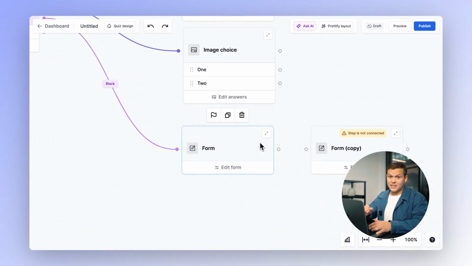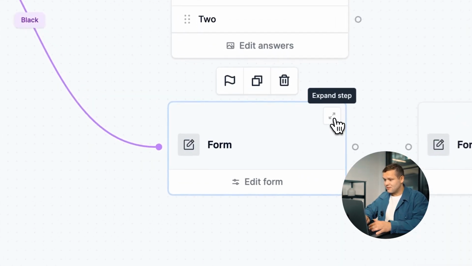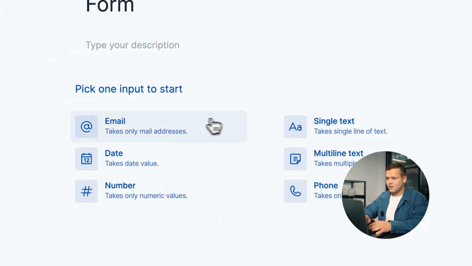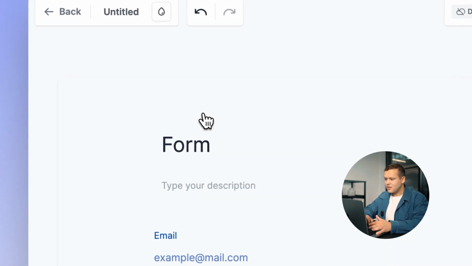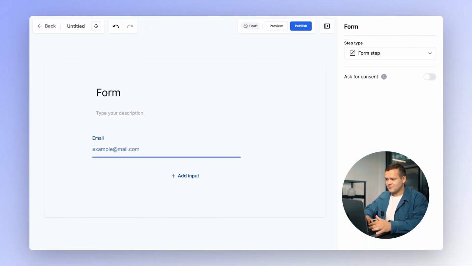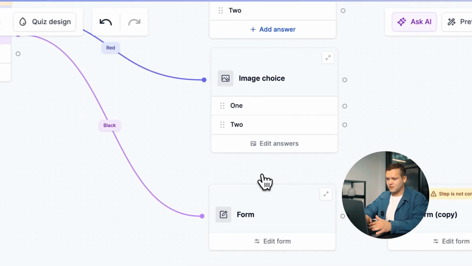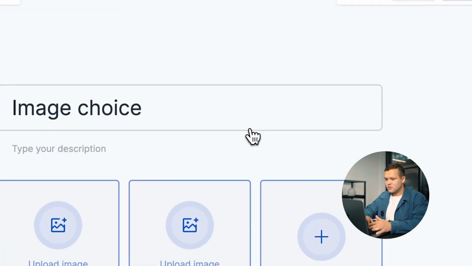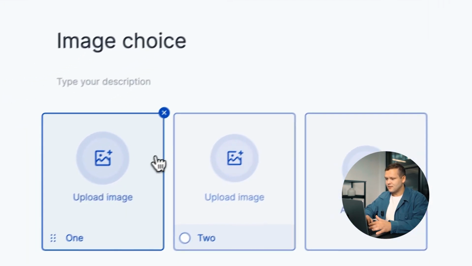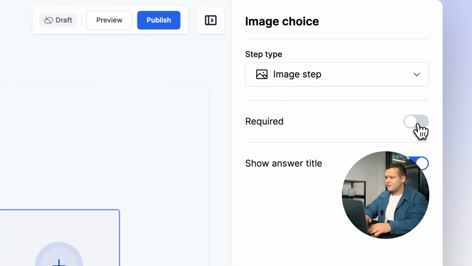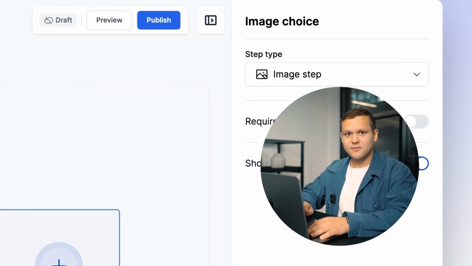For in-depth step detailing, select a question, click Expand, and you'll see the detailed menu settings for each question. Here you'll find the question step card itself and its main settings. In main settings, specify whether a question must be answered and choose between single or multiple answers. Each question type offers unique settings. For instance, you can remove descriptions from the pictures or create distinct content in open forms.